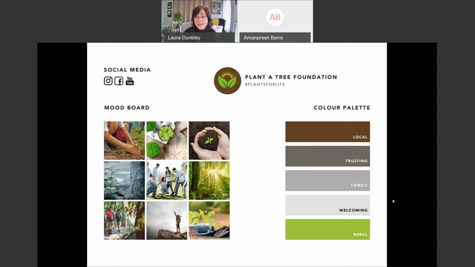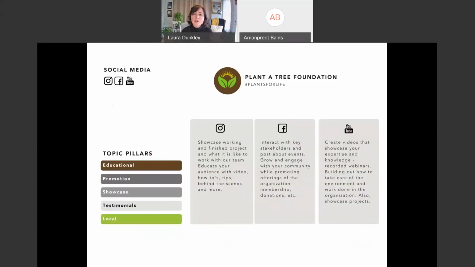But at the end of the day, create as part of your plan a bit of a strategy board. And this is just an example. So a mood board kind of talks about what kind of things you're going to share out on content. And this is kind of that grid idea, but really it's just the mood of who you are. You have your color palette off on the side. You've got your strategy, your channels up at the top. You've got a key hashtag that you're going to use, and then the topic pillars down the side, and then what you're going to say on each platform. That's it. Maybe your digital marketing plan is as simple as that. And this was done on Canva. So it's something to consider.